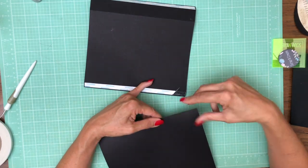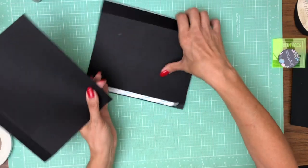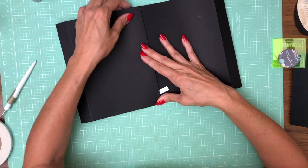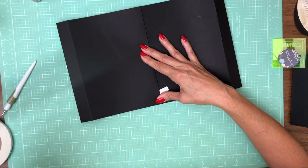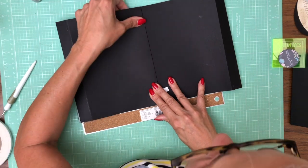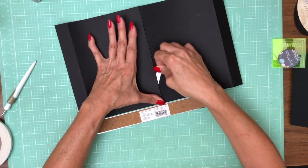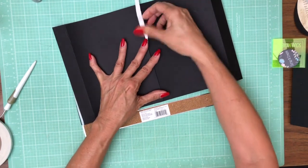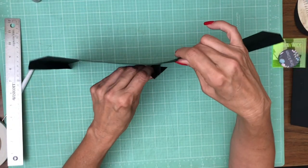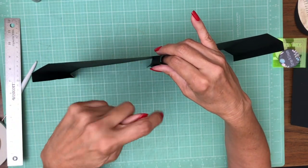It's a little easier said than done because it's hard to see. This score line — the one closest to the center of the page, the second score line — is going to get lined up with this tape. I'm going to pivot a little bit just to make sure I'm going in straight, and I'm also going to use my straight edge on the bottom to see that I'm not drifting up or down. It looks pretty straight. I want to stay off that score line — close to but not covering it. Now I'm going to show you what it looks like from the top.